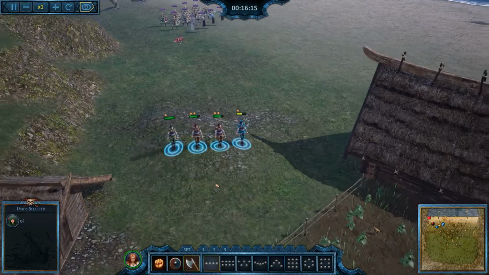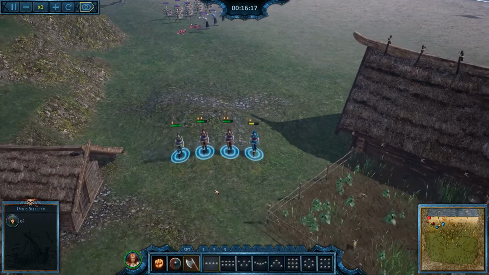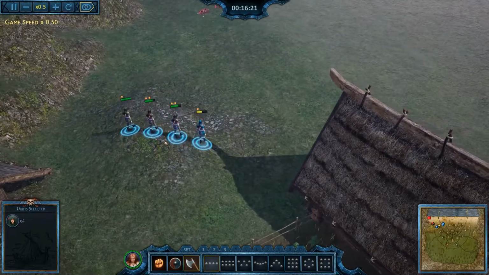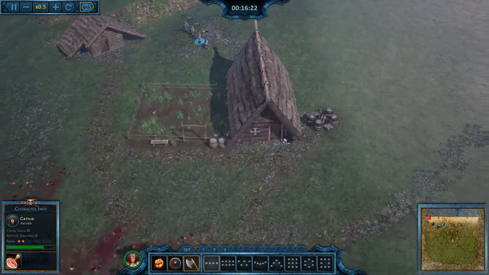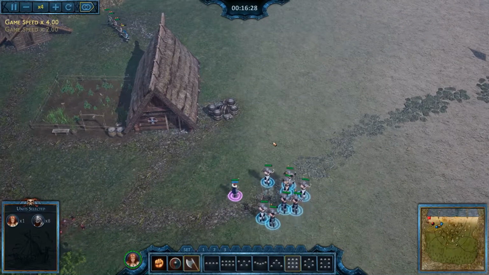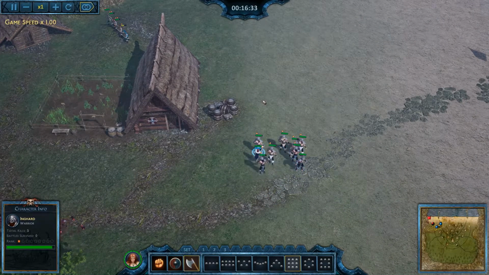As I shoot, I'm going away. The wraith leaves me alone. As I promised, I will show you the second possible option to deal with wraiths as well.